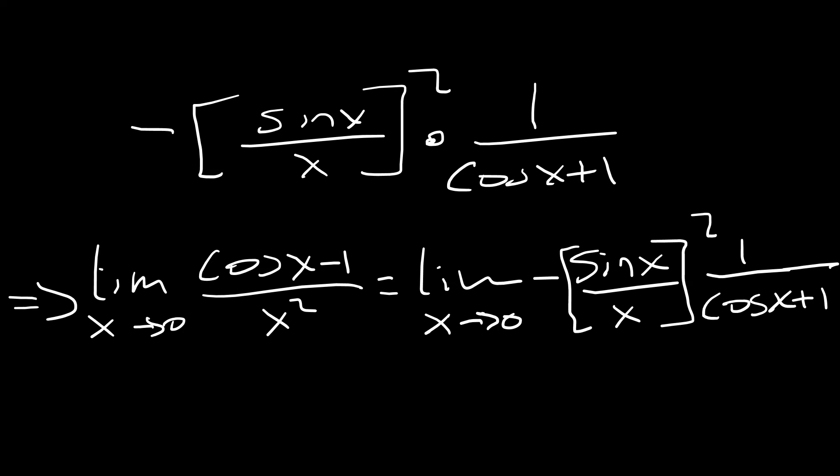Except the one on the right side can be found. Because you can distribute the limit into the brackets and then also to the 1 over cosine x plus 1 independently. Those are rules of limits. Thank you so much for watching thus far. Please be sure to finish. It's super close. And if you have difficulties with math, remember, it's a human science. So you just have to persist. Just practice a lot and eventually it will all begin to snap together. But you do have to practice.